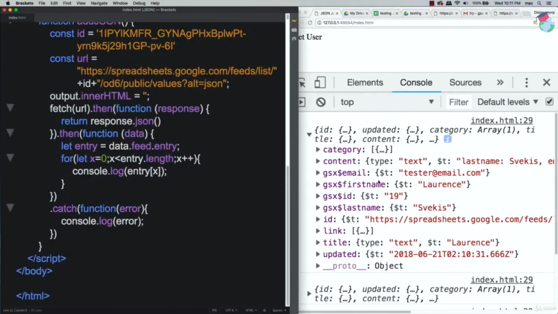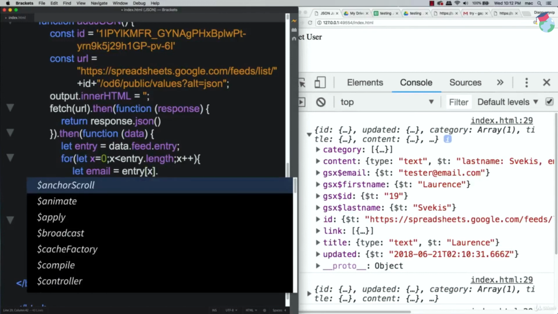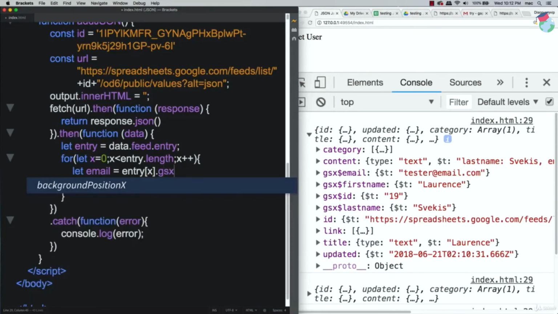So what we want to do is output this information into our HTML. We're going to do it really simple this time, where we're just going to grab all the items. So let's do let email. And so email is going to equal entry at index value of x. And then we can grab the value of it by using GSX and then grabbing that email object.